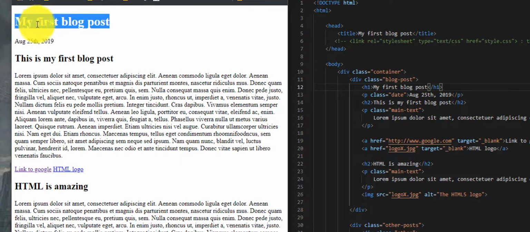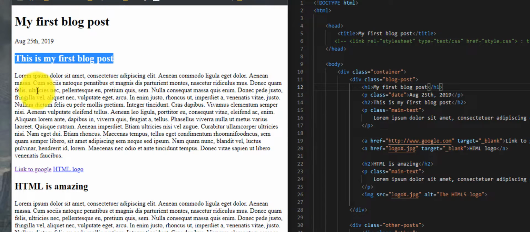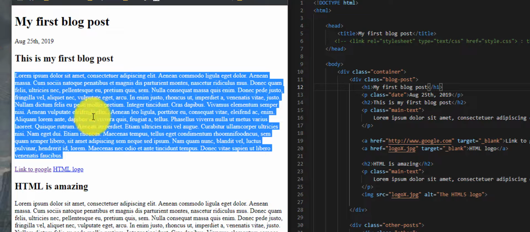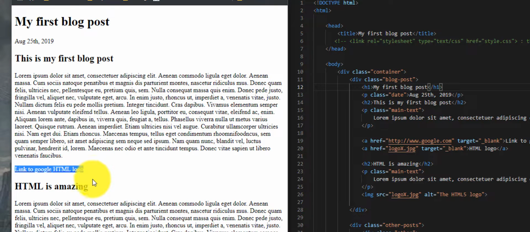So when you're looking at this right here, you're looking at headers, these blocky parts, different kinds of headers. You're looking at a paragraph. You're looking at a link. You're looking at the basic anatomy of a web page. This is the best way to learn about it, in that you see it actually working first before you actually start typing and getting into it.